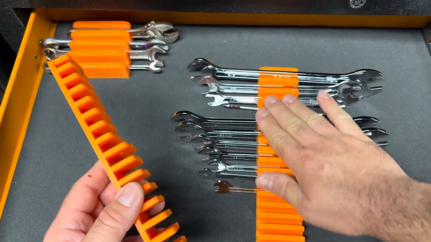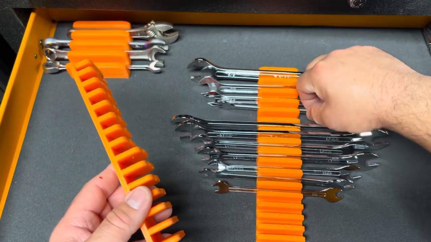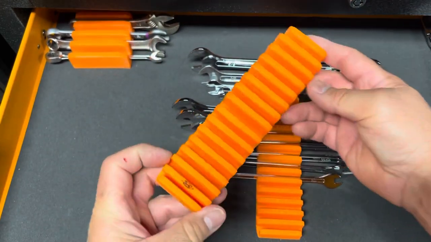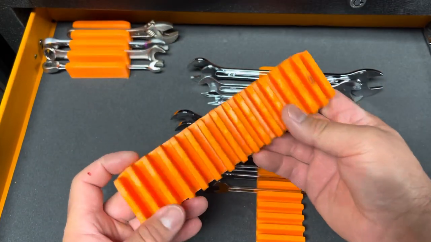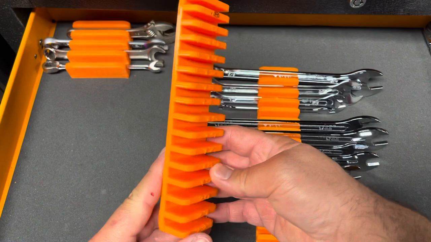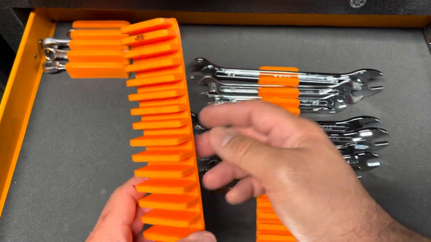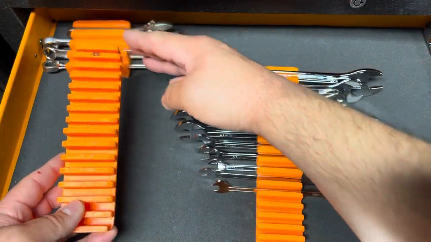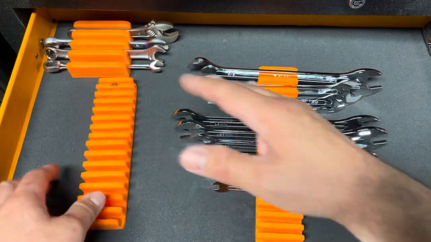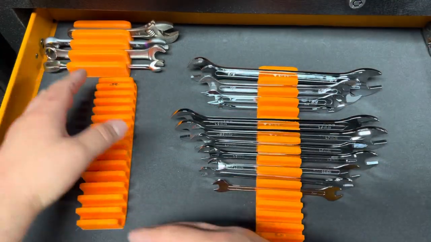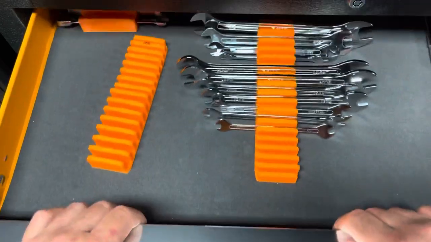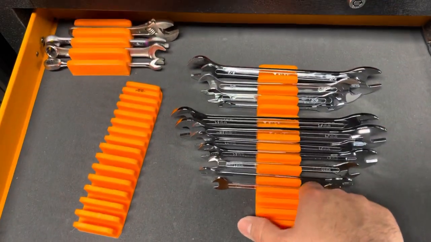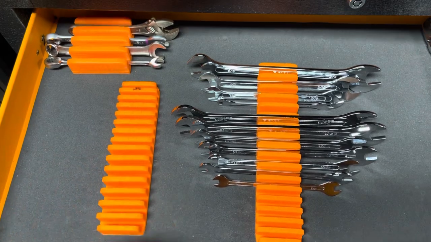With the Gear Wrench you get more space here. The eight inches and nine inches, you're definitely shrinking it down which is nice. They are staggered on the smaller sizes so you can grab them a lot easier or see the numbers a lot easier too. That's pretty cool that they're staggered like that. He probably is watching this video right now and probably might make an edit to make them a little bit wider. If you are interested in organizing your Craftsman one, just give him an email and see what he can do for you. The eights here, so you have the larger sizes on the top and the smaller size down here. Three magnets underneath and it seems like they hold well. So far looking good.